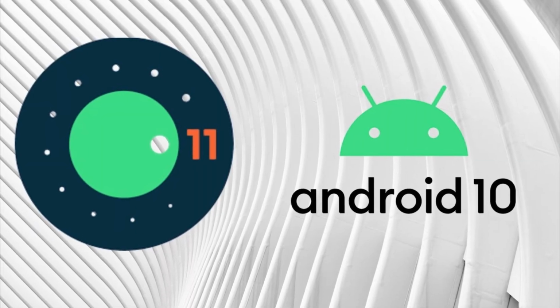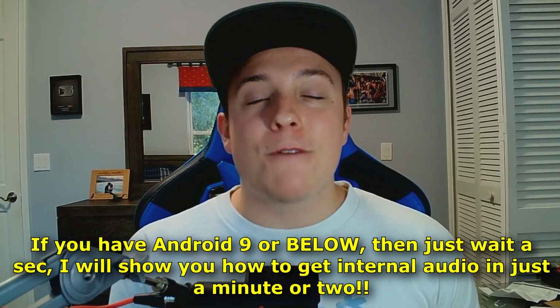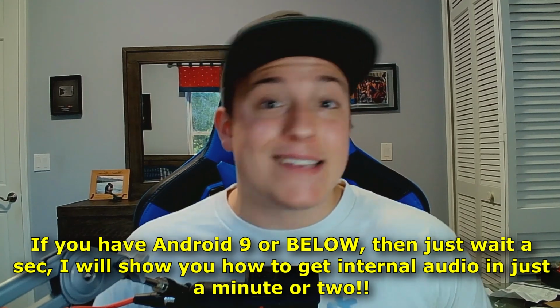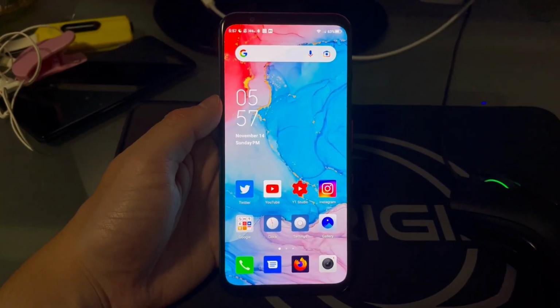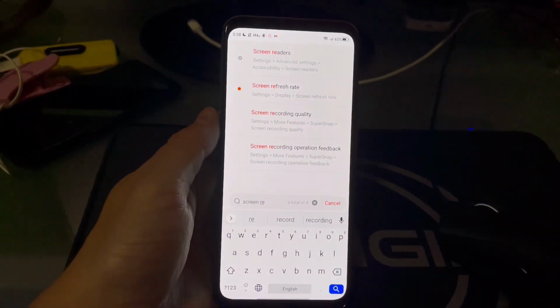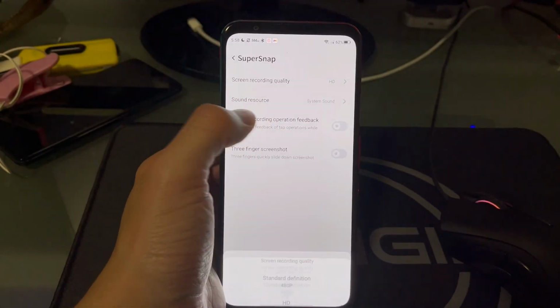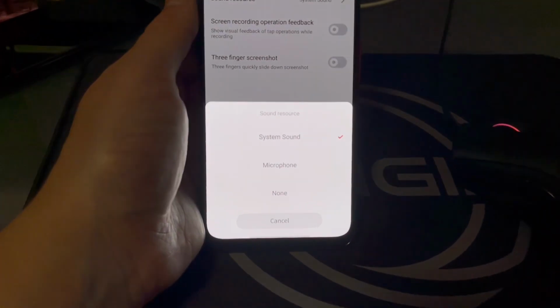However, now let's actually talk about Android users, and if you have an Android device with Android 10 or newer. Good news, it's very simple to actually record your screen with internal audio. First off, what you should do is see if your device actually has a built-in screen recorder. So what you need to do is go over to your Android settings, search screen record, and then see if anything appears. If something does, you should click on it and see if you can record the system sounds or internal audio, something like that. It should say something like that. And if you can click on that and it works, that's all you need to do.